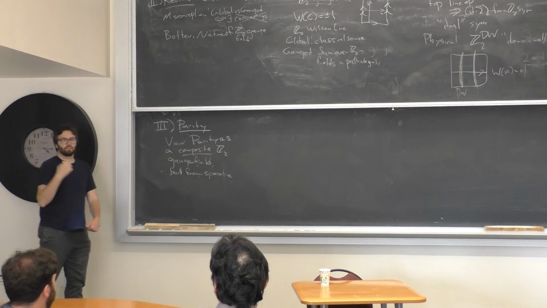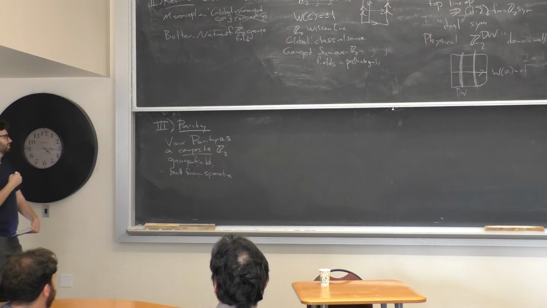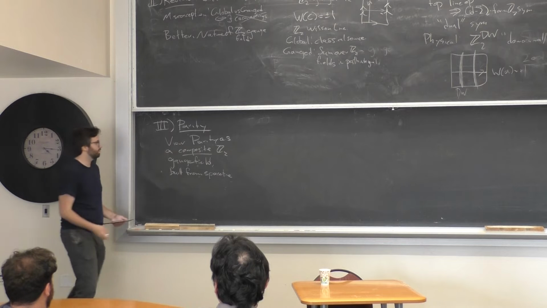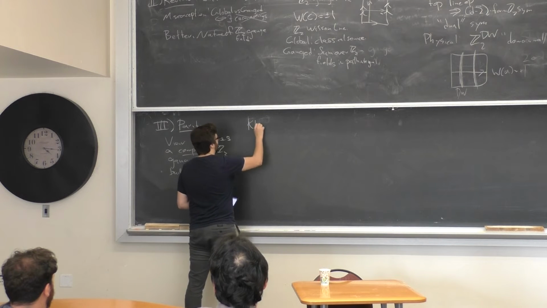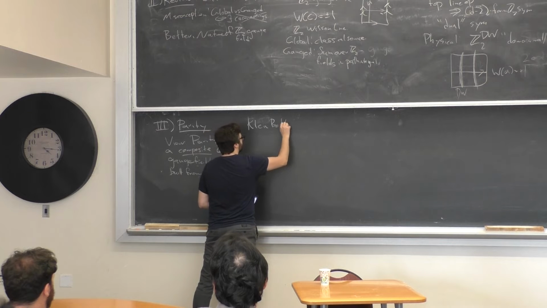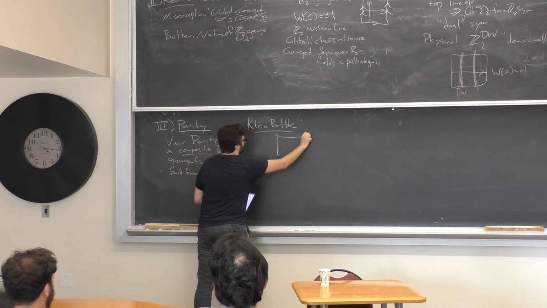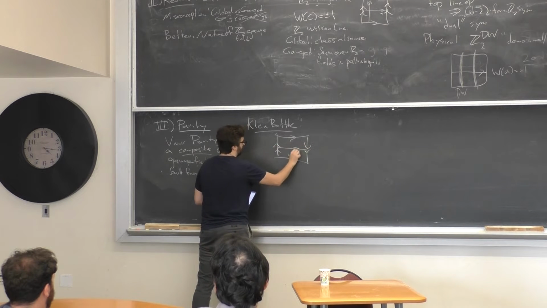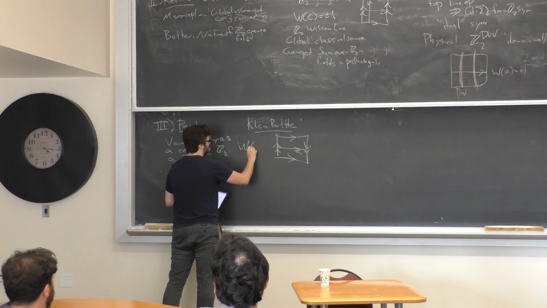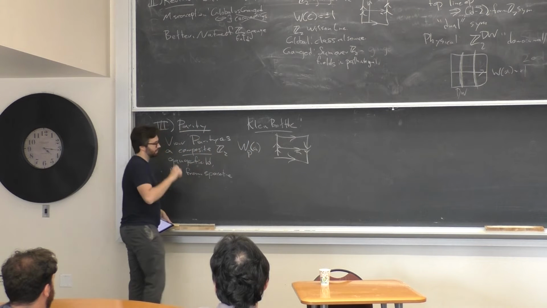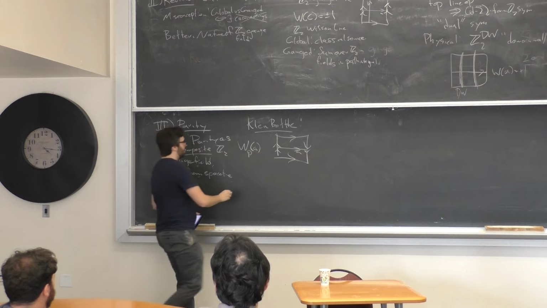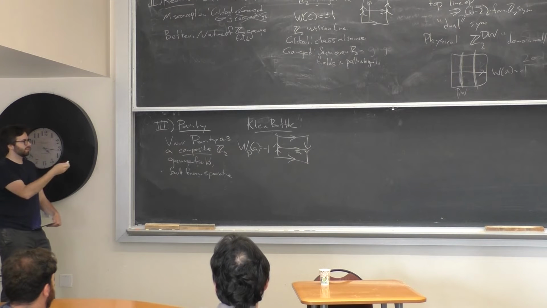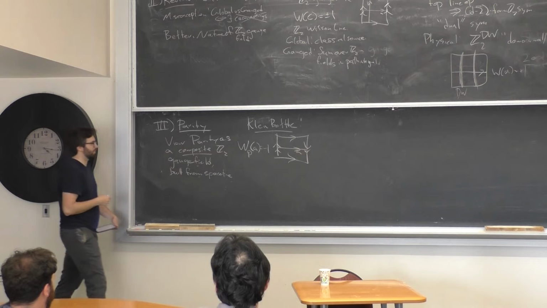So what do I mean by that? Well, a composite degree of freedom is something which is not independently summed by itself, but which is built out of some other physical degrees of freedom. So in particular, let's take my space to be a Klein bottle. So again, I can move these like this, but now I move these with an orientation reversal. And you can ask, what is the parity Wilson line around the cycle A? So I'm using a subscript P to denote the parity gauge field. Well, the parity gauge field takes the value plus or minus 1, depending on whether going around some cycle in some manifold comes back with or without a parity flip.